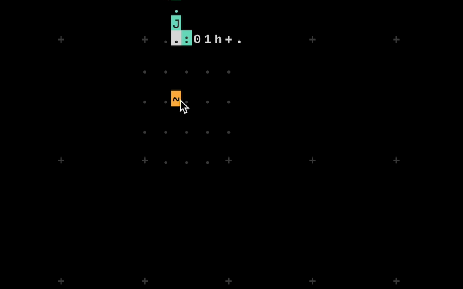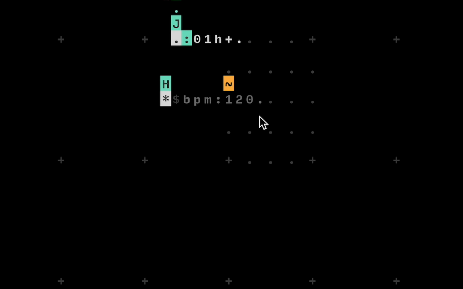Other fun things, you can modulate the BPM, which is also why I like having the script here. You can also type in here with a shortcut that I don't remember because I don't use it, but you can do BPM 120. You can do D1, which bangs every frame, or you can use H, which holds an operator, and you can hold this trigger here so that it's triggering all the time. And then I can modulate this. The range is 60 BPM to 300 BPM.